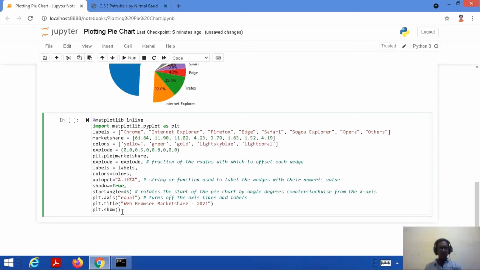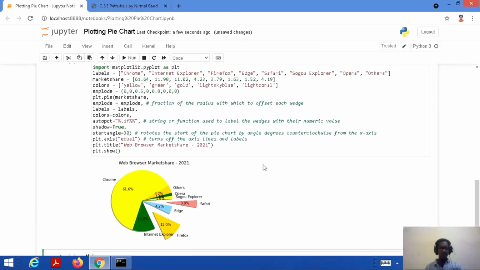Okay, so here we can do one more change. If we give an angle value of 30 degrees, so here we will start our Chrome browser with an angle of 30 degrees from the x-axis in the anti-clockwise direction. Okay, so let's save this code and run this code. Okay, so here it is. So this is our Chrome.